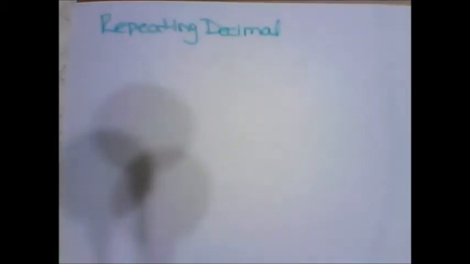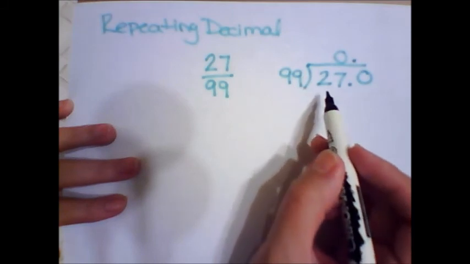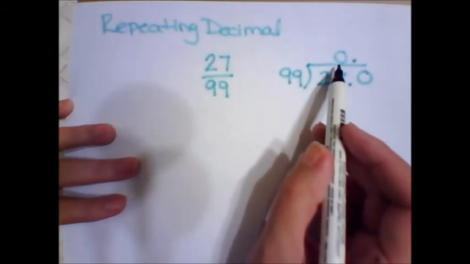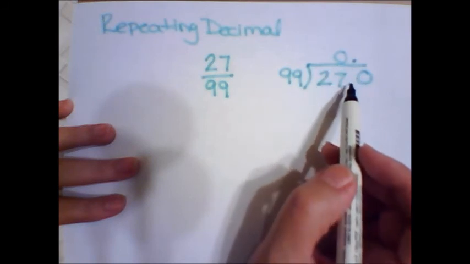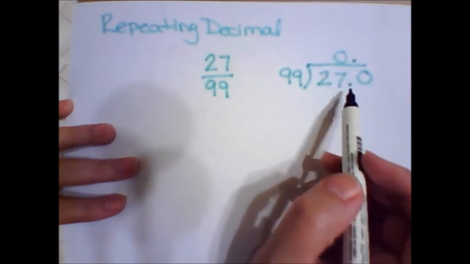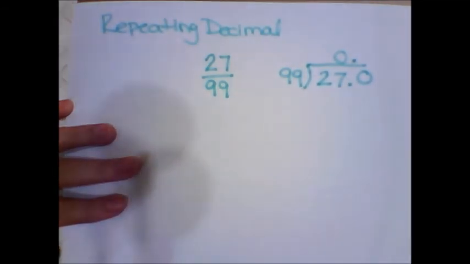So now we're going to be talking about a repeating decimal. This takes a bit of work and a really good eye to be able to see if the decimal that you're trying to find is repeating or not. 27/99 is a great example of a repeating decimal, and I will show you why. Let's put this in a long division problem to make sure that we have a repeating decimal here. We knew that 99 could not fit into 27, so that's why our quotient bar has a 0 here. We added a decimal and made 27 look like 270.